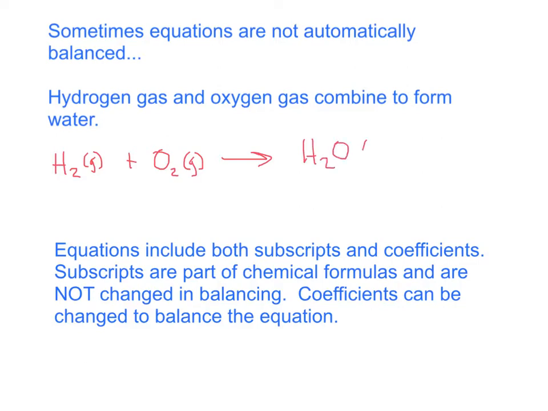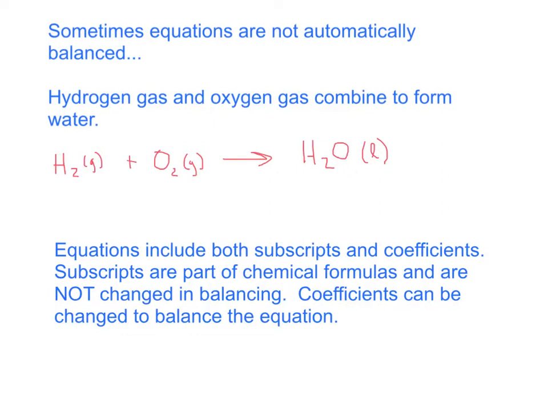So right now it's saying we have H2, so we have 2 hydrogens on the left, plus O2, we have 2 oxygens on the left, and on the product side we have H2O, so we have 2 hydrogens, but only 1 oxygen. So now we have to put in, not subscripts, but coefficients. We have to put in coefficients now. So the H's are already balanced. On the left, we have 2. On the right, we have 2. So now if we look at oxygens, we have 2 here and 1 here.